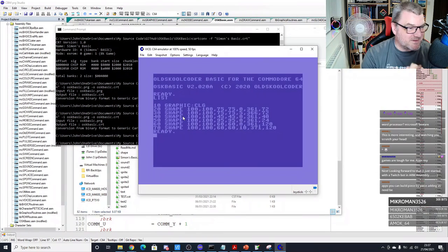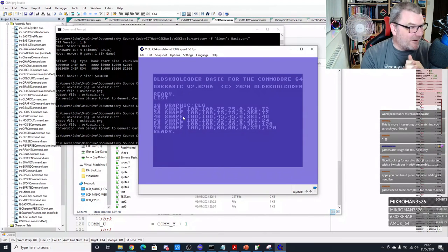A Twitch bot in ARM assembly. Wow. I'm having problems with Node.js, but there we go. Yeah, exactly. We can build a simple word processor very quickly, but then getting it to do all the clever stuff, like alignments and stuff like that, that can get tricky.